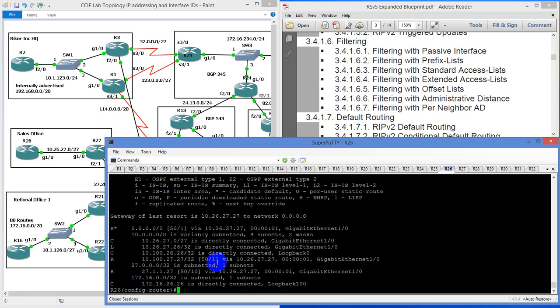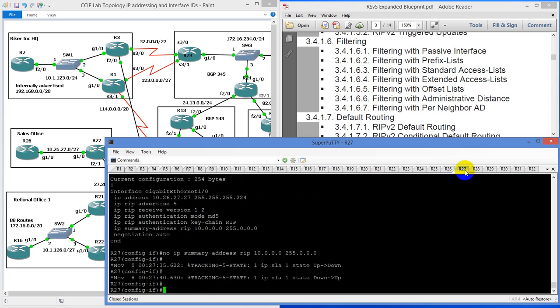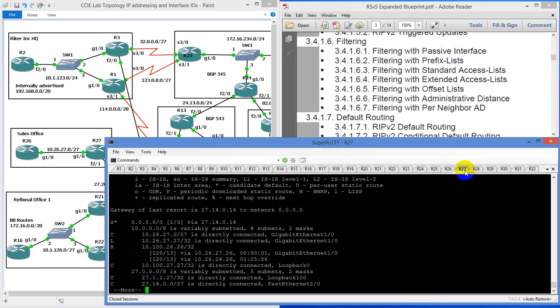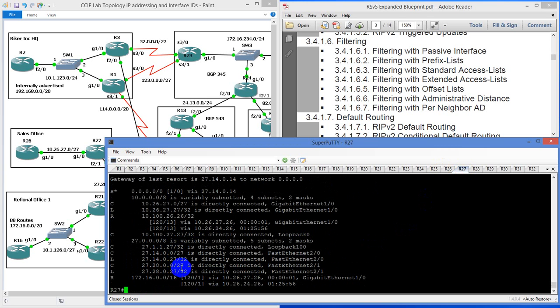And everything shows up as 50 now. So anything coming in is going to show up as a 50. I think 27 is supposed to look like that too. Show IP route. No, it's only locally generated traffic that is going to have the 50 in there. So that's one option you have as well. So that is definitely an option.